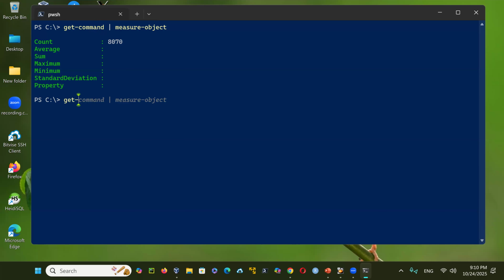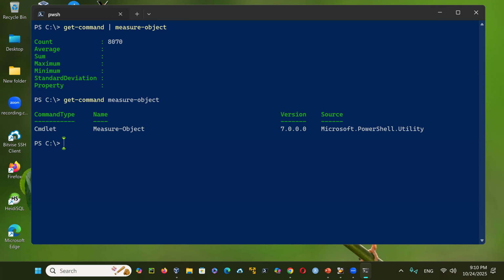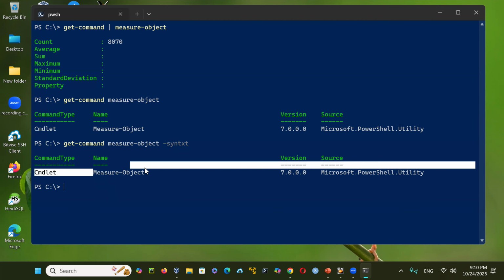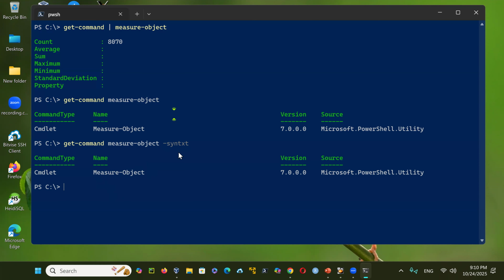So if I just say, well, that's great. Can I just get from the Get-Command Measure-Object? I know that this is a commandlet, but can I get the syntax of it? Dash syntax will give you the syntax of the command, saying that all you have to do is provide this measure command there. But if there are more options to it, of course, with the -Syntax it would give you more.